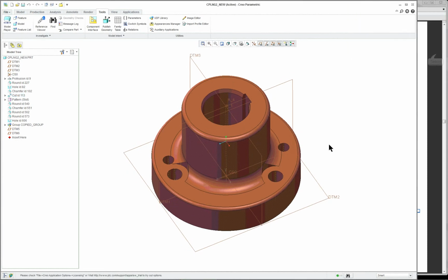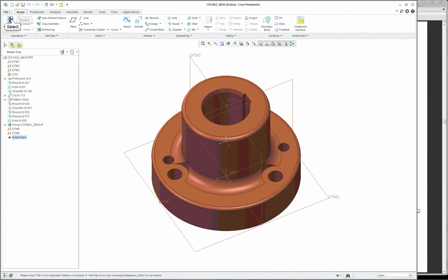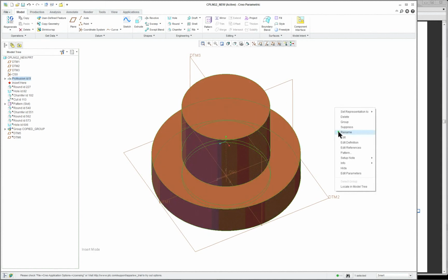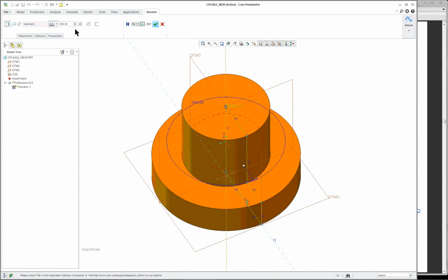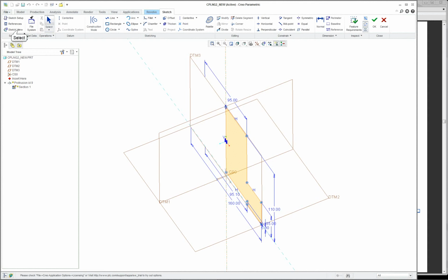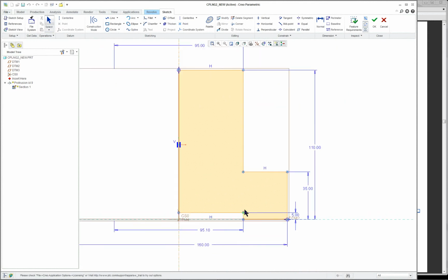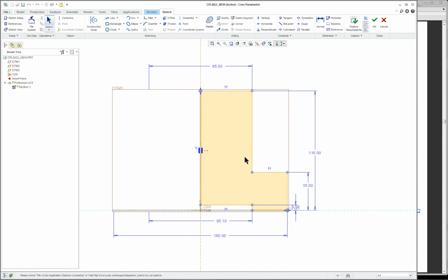All right, let's close it. So let's look at each one of the features. Let's roll it back to the beginning. Our first feature, fairly simple. Going to do revolution, revolved. And you'll see that we do get the little counterbore cut on the bottom in this, and that's okay. Again, you can add your round here, your fillet, rather than waiting till later and putting it as a pick and place feature.